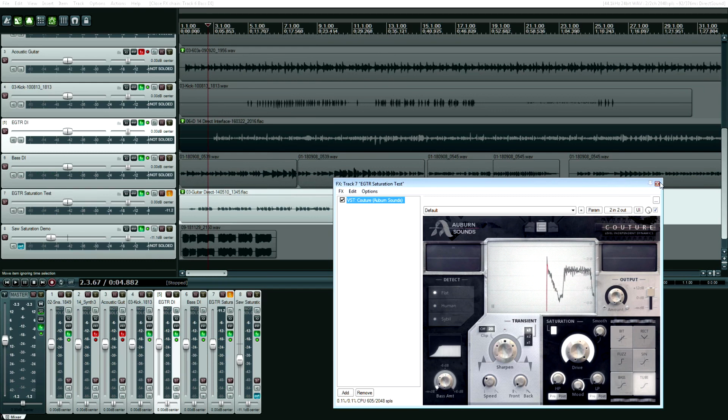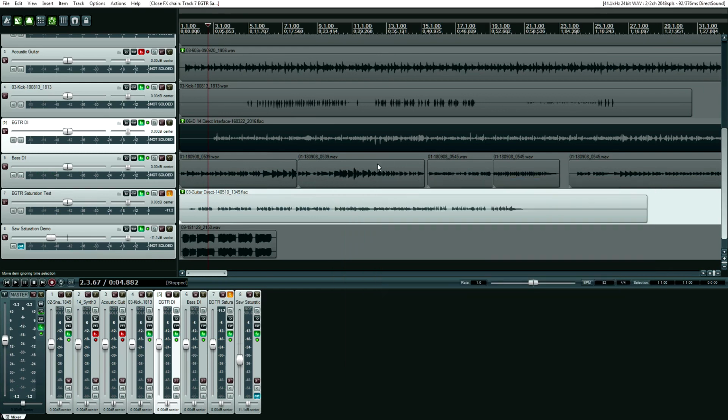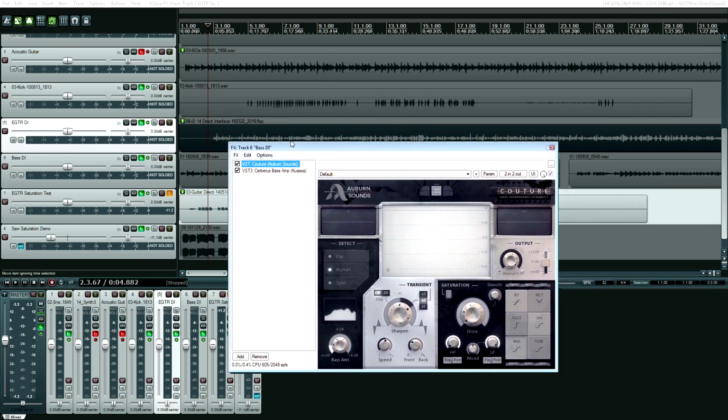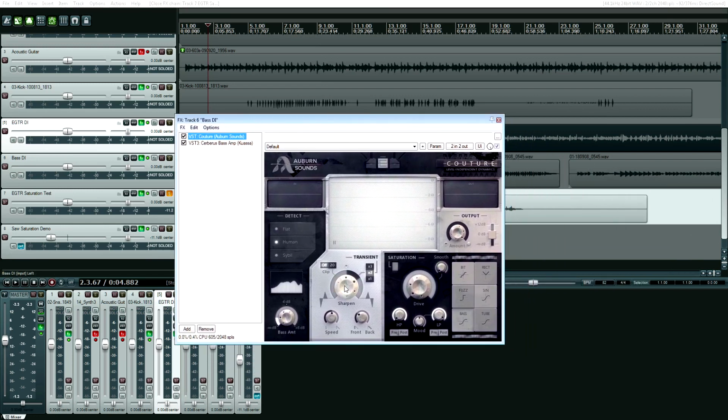Okay, so if you can't really tell what's going on, basically the best way to describe it is we can either add to or remove the beginning of a sound, that transient. That's why it's called transient shaping. We could do a few other things with this plugin besides just that. We have a lot more control over it because the whole idea is that it is finding the exact middle of the highest amount of energy when it detects something. And the reason that these other controls matter, very important.